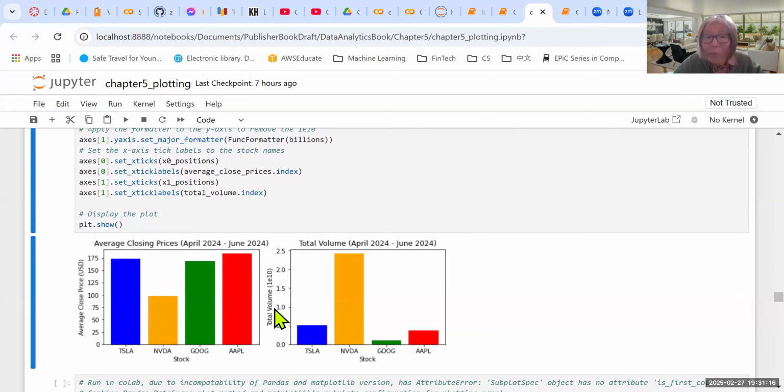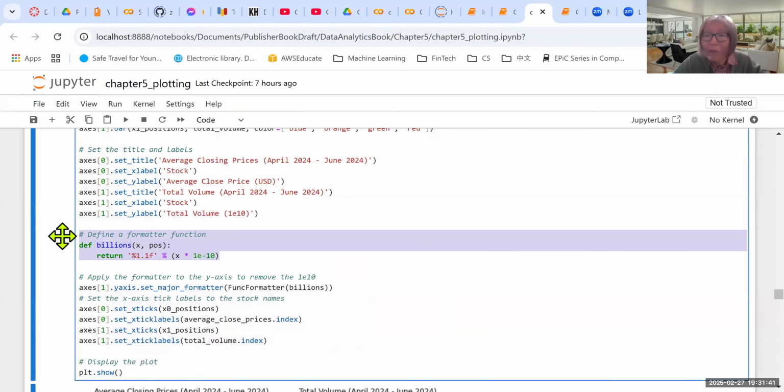Because on the label we already gave the units, over here it's just to show the decimal point without the 1e, because otherwise the 1e10 is going to show up somewhere here. That's kind of disturbing, and we want our graph to look cleaner. In order to do that, we define this format function to remove it.